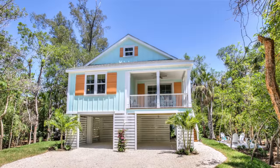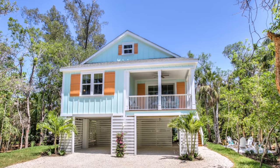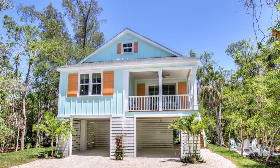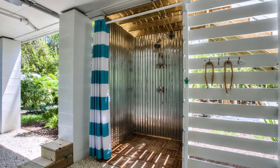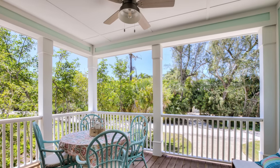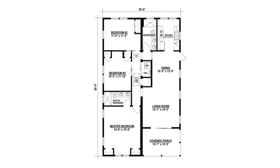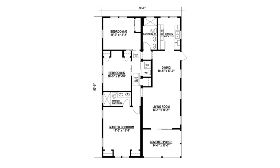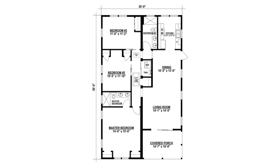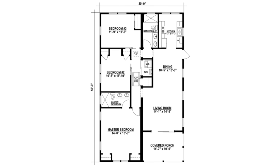One of the first fast-track plans listed is called the ABS-1751P2. This home has a beach vibe dialed to 10 with an almost sky-blue exterior. It's built on stilts, with parking underneath and a plumbed-in outdoor shower. The home has a traditional peaked roof and a built-in 10-foot covered porch on one half. Inside, there are three bedrooms and two bathrooms in 1,350 square feet. The main entrance is accessed via exterior stairs near the kitchen, with one half designated as living space and the other half containing the bedrooms. The main bedroom has an ensuite and double closet.